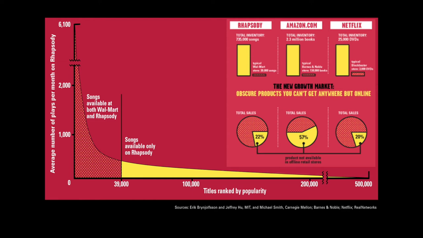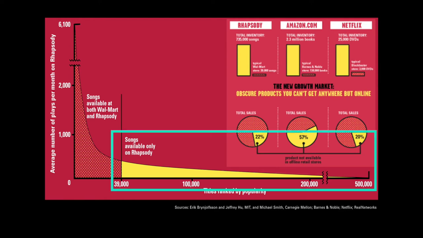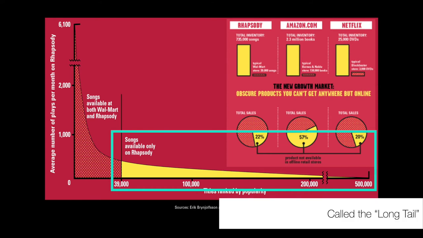Amazon has essentially infinite shelf space because you don't need a brick-and-mortar store — automated systems or warehouse workers find the item and ship it. This phenomenon of all this content in the long tail of the distribution is important for online retailers, because you can tailor content to very niche markets. If you liked a particular movie, song, or book, there are probably other similar titles that wouldn't be popular enough for a store shelf, but can be made available online. This long tail phenomenon is a key reason recommendation systems are used by online retailers.